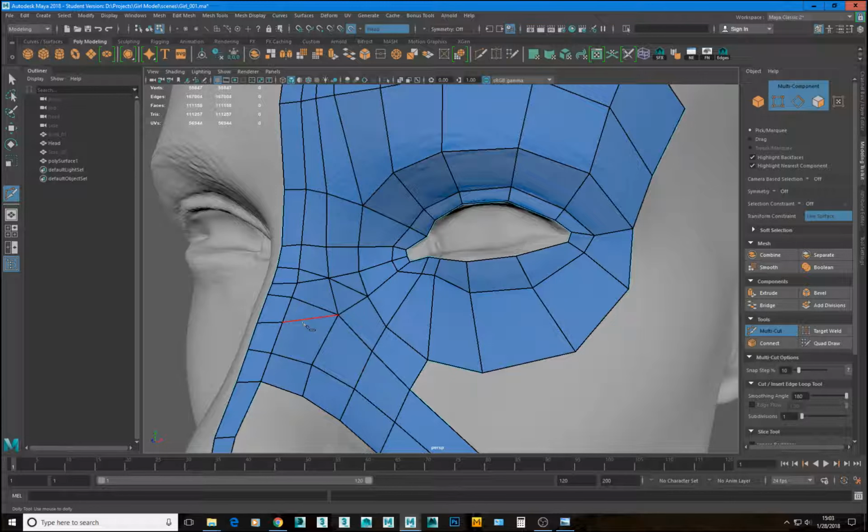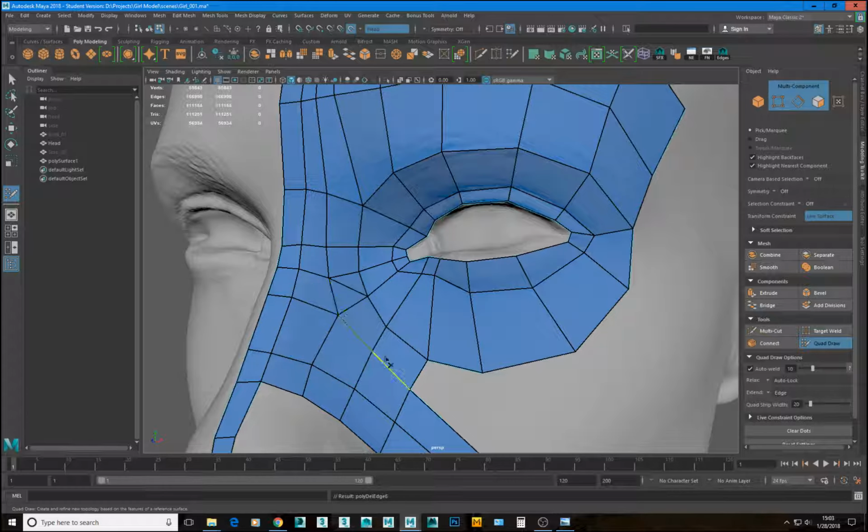So now let's do a little bit of cleanup here. Go back into Quad Draw, Control Shift, and I'm going to get rid of this edge loop here. Control Shift, I'm going to get rid of this edge loop here. And Control Shift, I'm going to get rid of this edge here. Actually, you know what? No, I'm not going to get rid of that edge because that's one of the ones that I want.